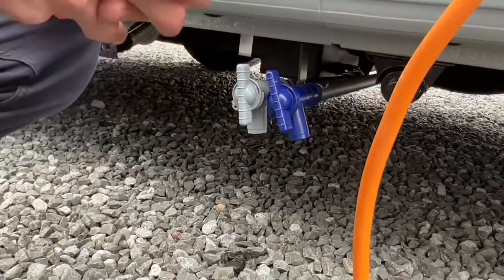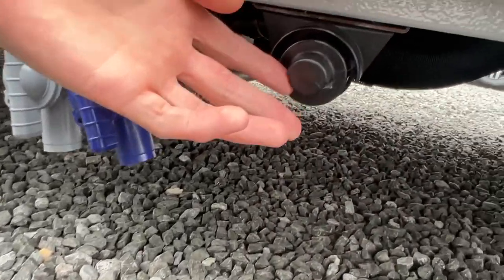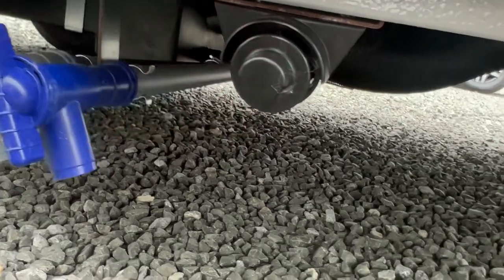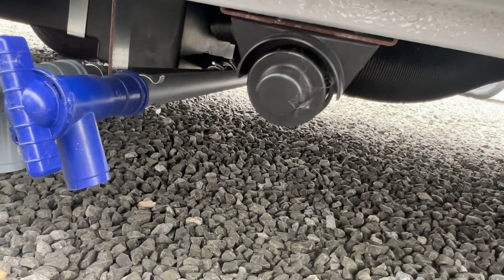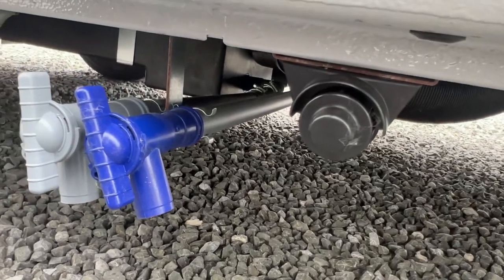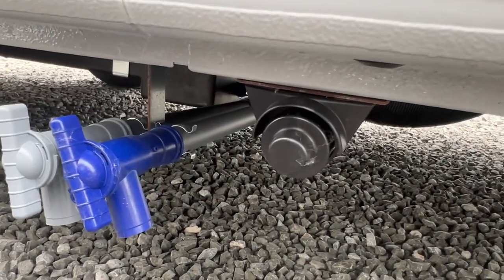As the boiler on this vehicle is a condensing boiler, it will weep slightly, allowing a little bit of water out from time to time. That isn't a fault — it's the same on all these boilers. One pipe is an intake and one just allows the condensation from the van out through the boiler system.